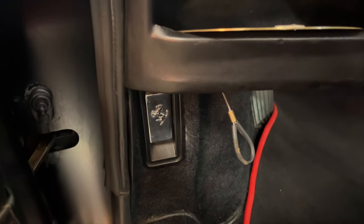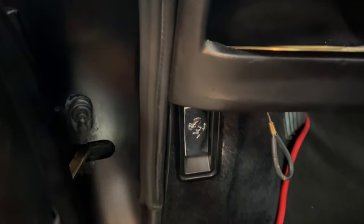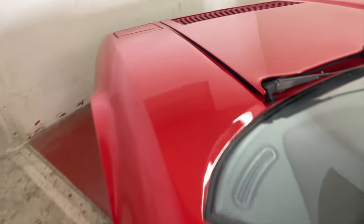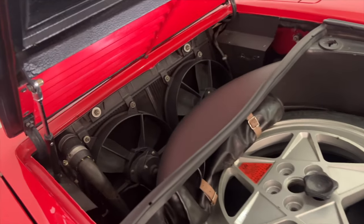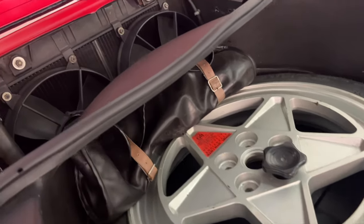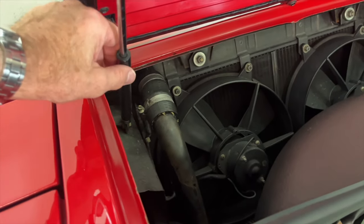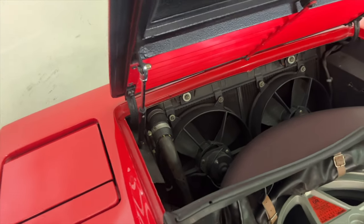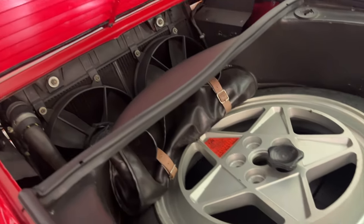Accessing the front hood is done through a switch here, and there's actually a backup in case that switch breaks. In the front you'll find essentially a space-saver tire, the tool kit — which isn't always present on these cars — and the electric fans. Something very important to know: always make sure you put the hood prop down properly, because I've seen people unfamiliar with these cars try to push it down thinking it was hydraulic and they bend the actual hood. That's a tricky thing specific to the 328.